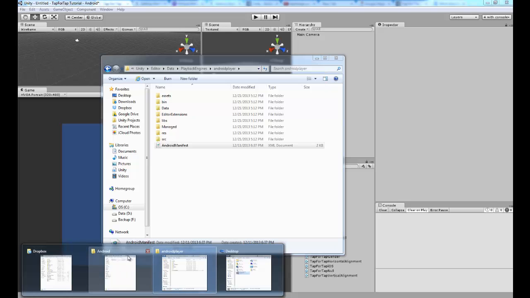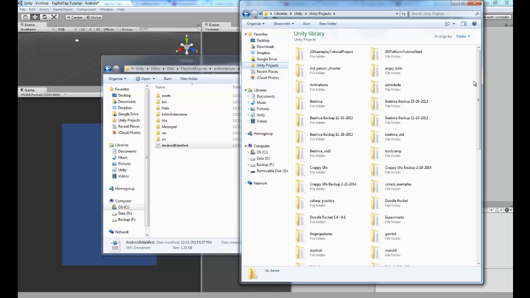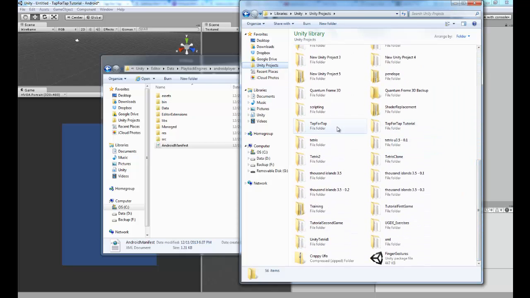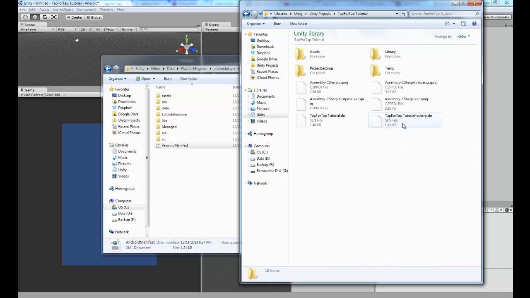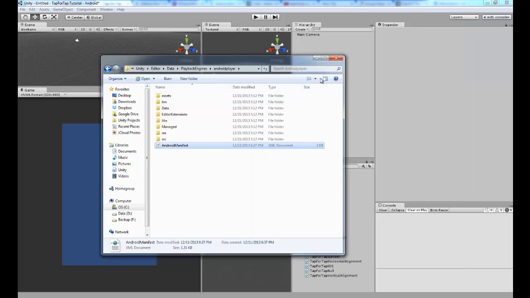Let's see, where am I here? Unity projects. You get to see all my crappy projects. Let's see, TapForTap tutorial, Assets, Plugins, Android, and there we go. Okay, so that's the first step.